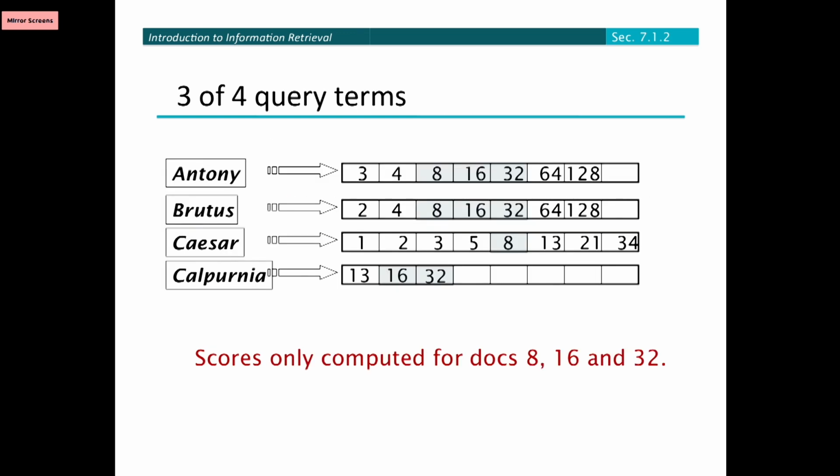Yeah, and I mean, okay. An example. I guess you get it, right? I just want to consider documents that contain at least 3 out of the 4 terms in the query. Then you see which scores are computed for which document. For example, Anthony, so document 3, no. Document 4, no. Yeah? You see the shaded doc IDs are the ones corresponding to documents that will be considered.